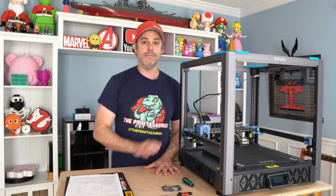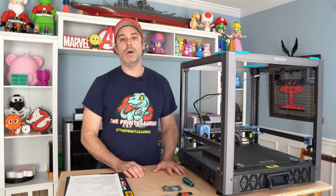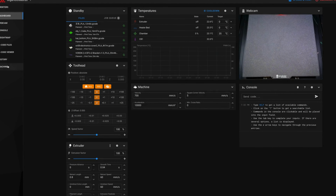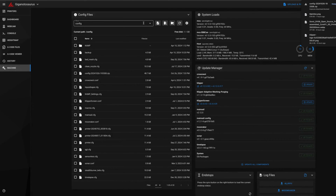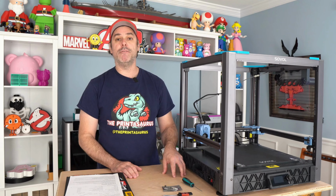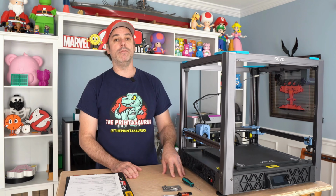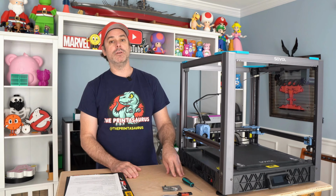Before we get started, fire up your printer. Go into the GUI on a web browser, go down to your machine tab and hit the little box that allows you to highlight all of your configs and then download those. What that does is that's creating a backup. It's very important you back up everything as we go about this process, and we're going to reference those backup files later on in the video. We need to pull out some device serial numbers from there for our printer config.